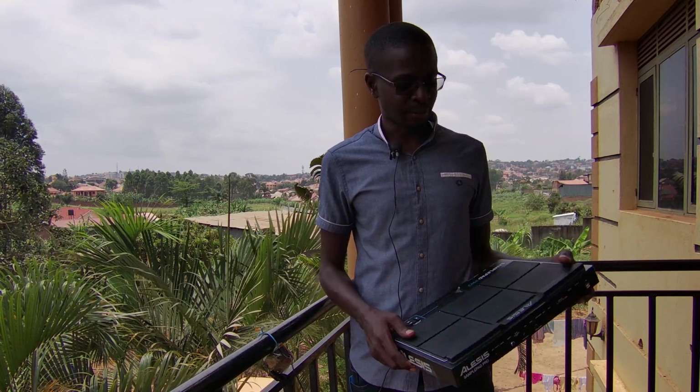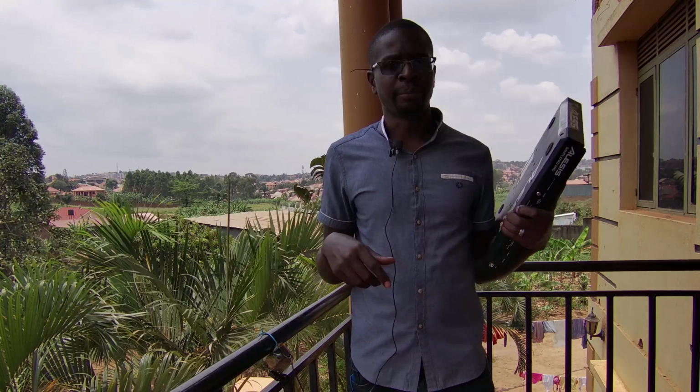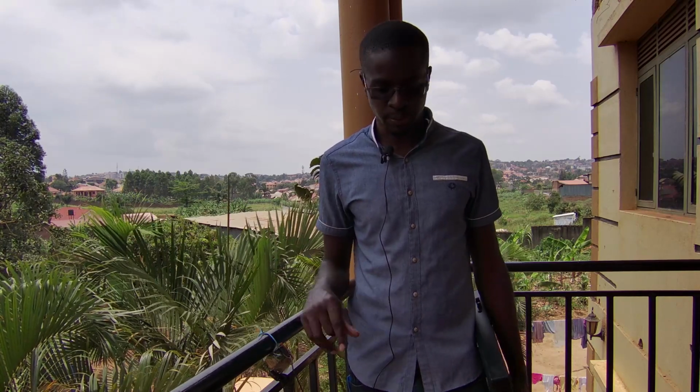And it's understandable because of their form factor. It's something small, something you can slip in the bag on your back and go to a gig, as opposed to an acoustic drum kit which may need an entire car to transport.